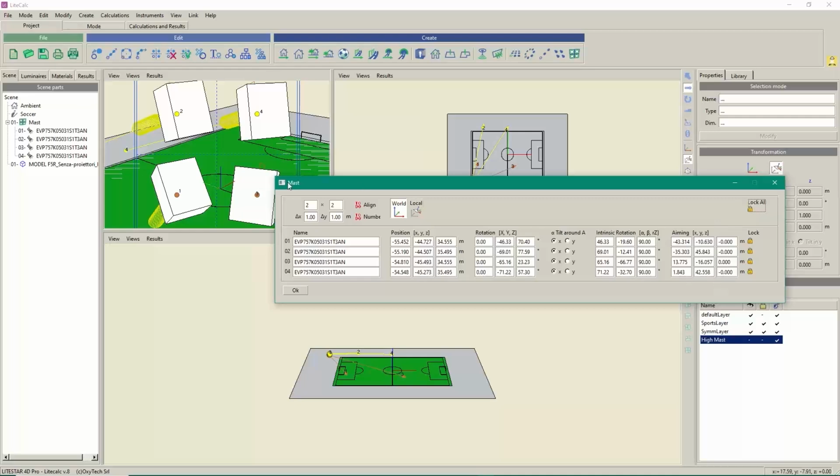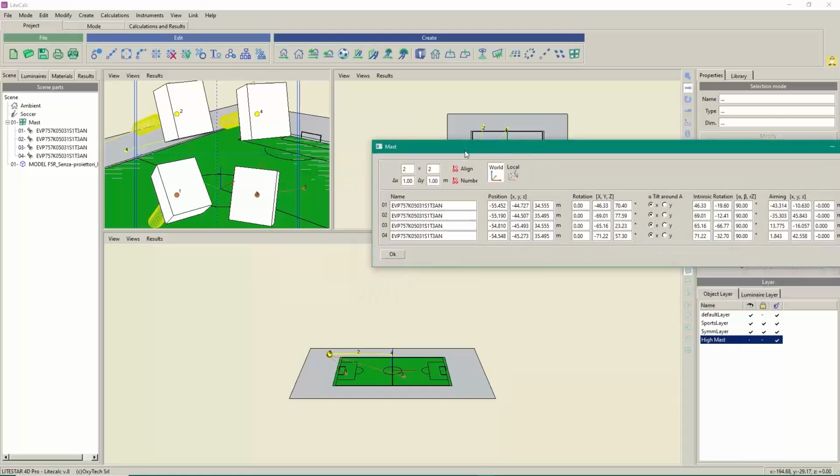So during this process, maybe it is necessary to move a little bit the luminaires, but having done the aiming work so far, it is not the case to move the aimings. So we freeze the aimings to the ground, and now we are free to move the luminaires. So, for example, in this case, we want to add another row of luminaires.